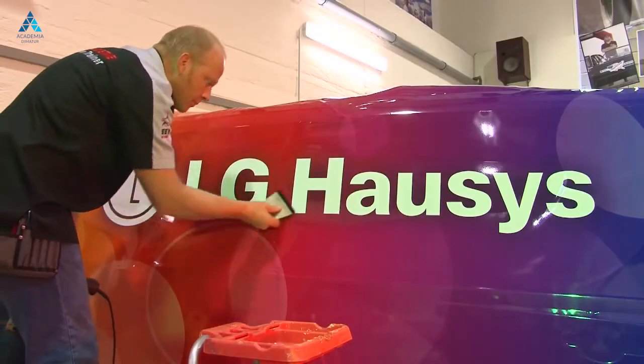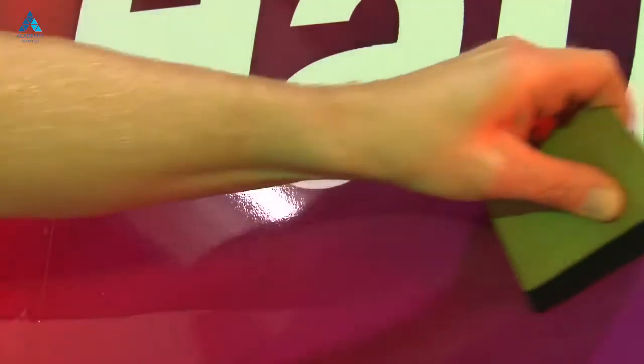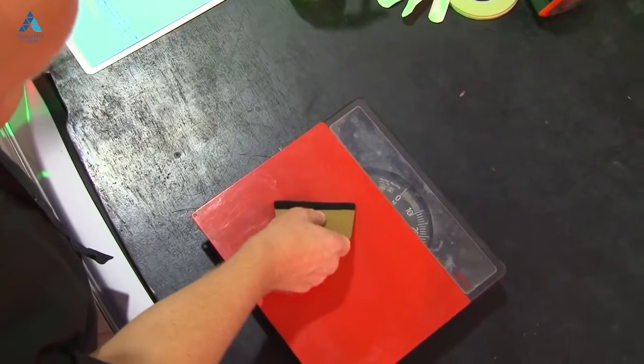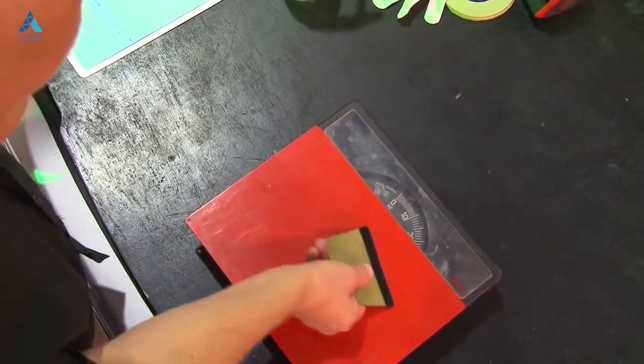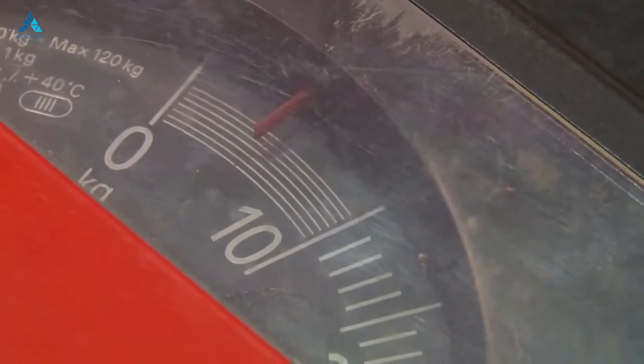The squeegee should always be utilised at a 45-degree angle to the film, using expansive, even strokes. The pressure of the squeegee must be at least 4 kilograms in order to activate the adhesive. Test the pressure required using a set of scales.